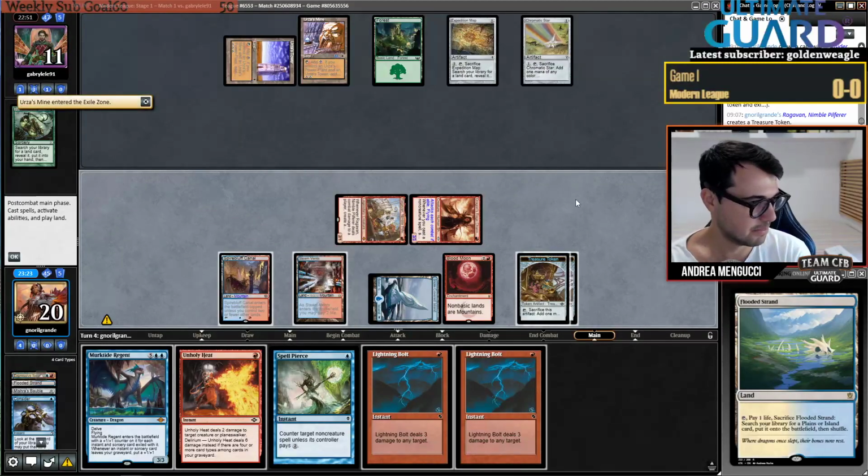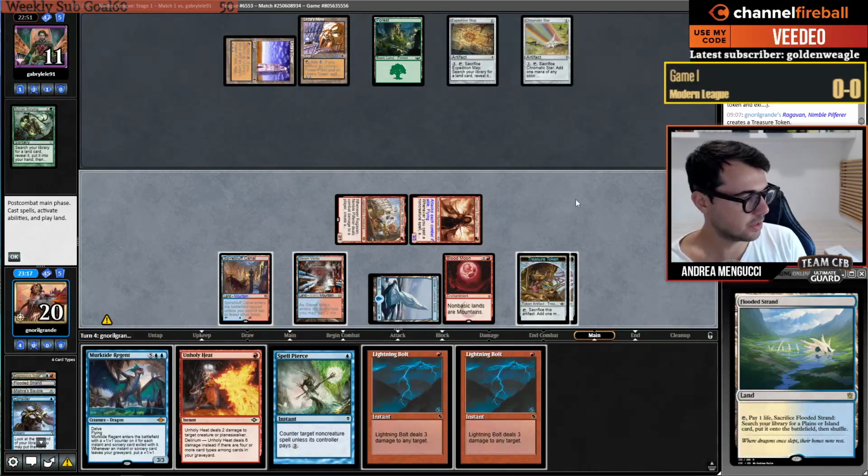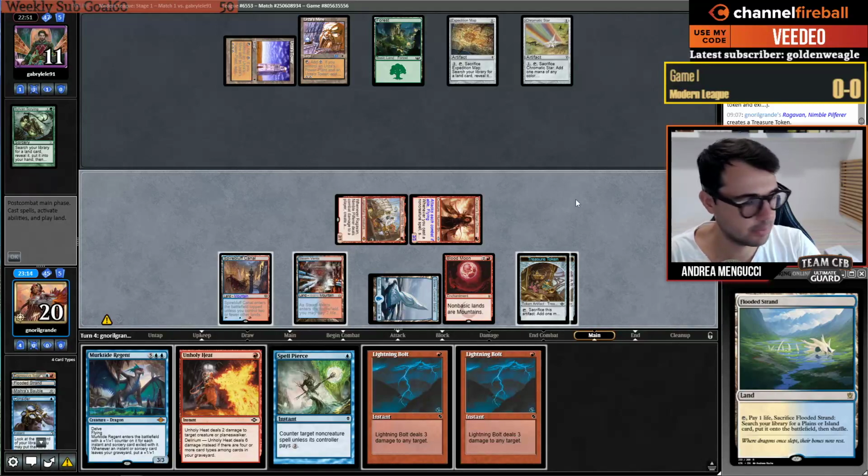I could cast a Murktide Regent here. But I kind of want to keep up the Spell Pierce, so I'm just passing for now.